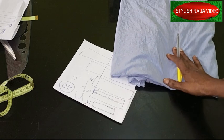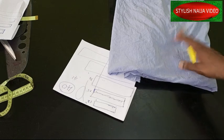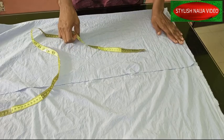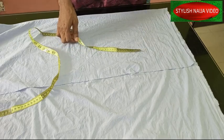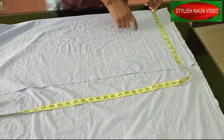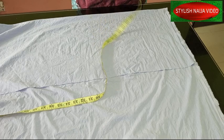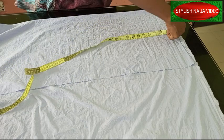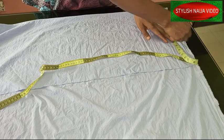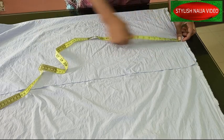The fabric I have here is about three yards — it's a plain fabric, a little bit stretchy. I've folded my fabric and I'm going to cut the front first, then the back. The fabric is folded into two. For the top piece I'm not going to be pleating anything, so it's just plain. I'll use my bust size and add a little ease. I'll measure my shoulder at seven inches and add one inch allowance, and then measure my armhole from that point.